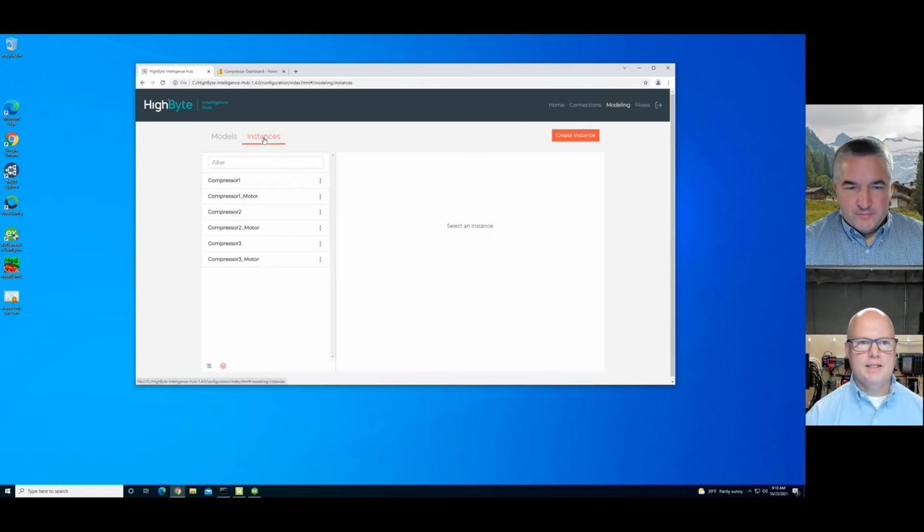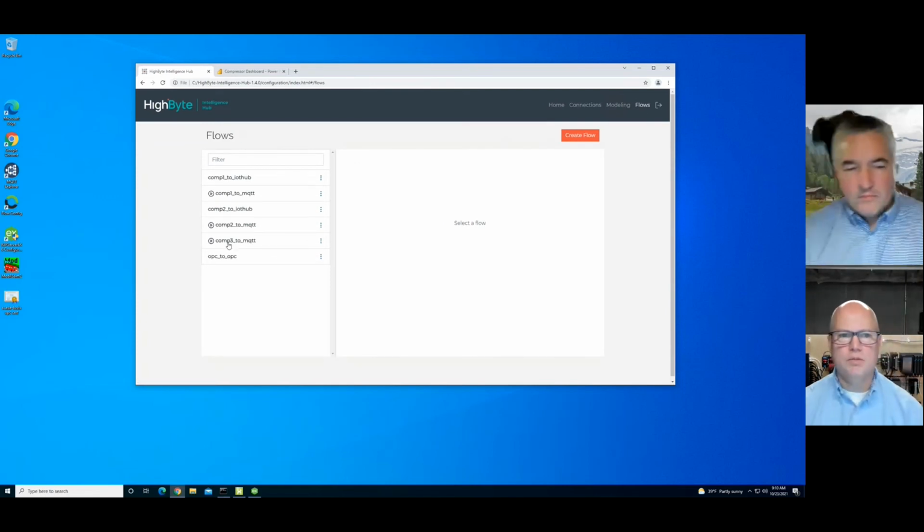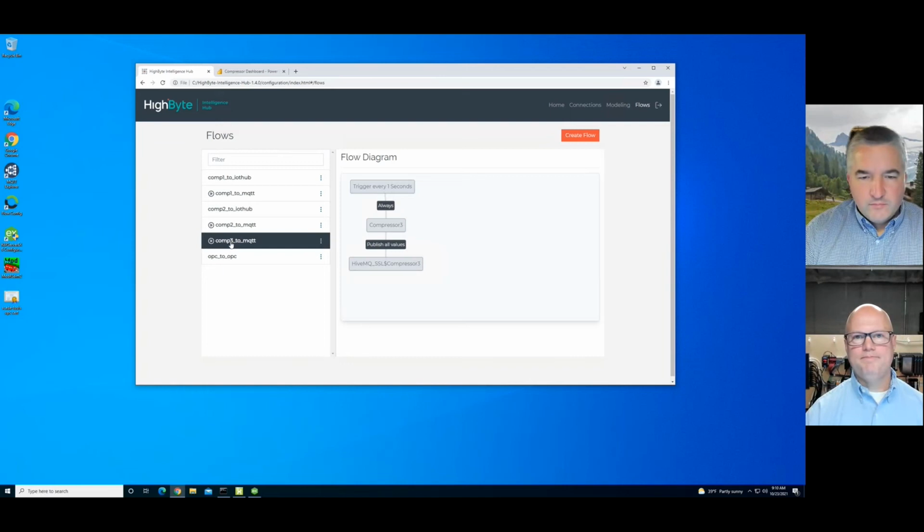I had to create a new instance of that model. Again, you can create the motor and then the compressor, or I could have done it all in one fell swoop because it'll create an instance in doing that. Then all I had to do is create that flow, compressor 3 to MQTT, and now it's all running. That's how quickly it was.